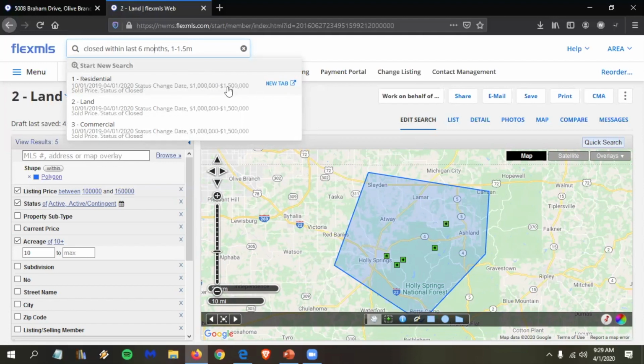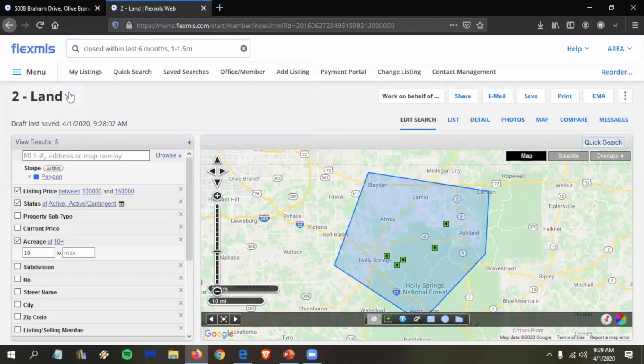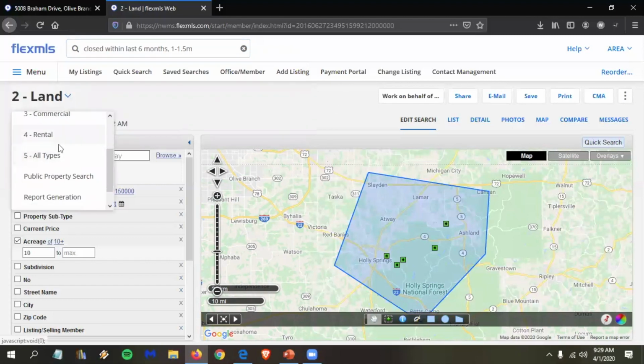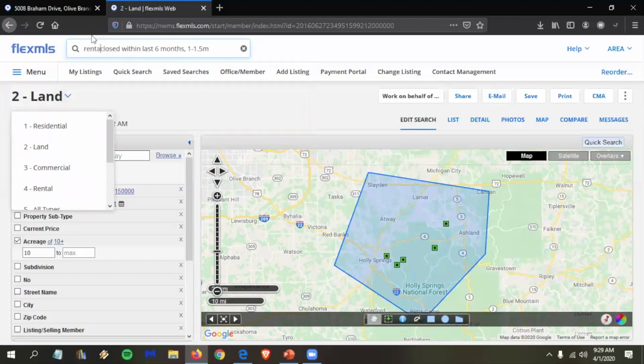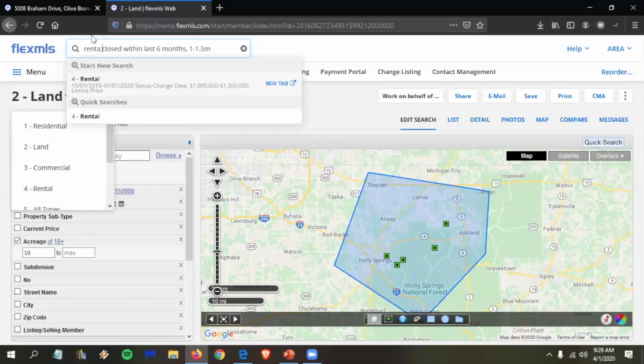Now, pay close attention to this. It says residential, land, commercial. When you're doing a search, it comes back with just the first 3 alphanumeric listings for the templates. So if you needed something like rental, obviously 1.5 million won't work, but if I were to type in rental, comma, space, then it would give me the rental option. So close in the last, if I could do like $1,000 or something, just to show you how that works.